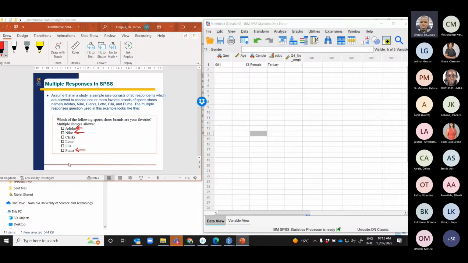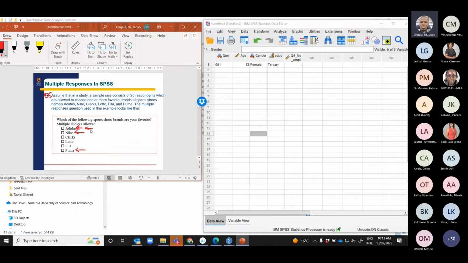It means where you expect a respondent to make a response, it will be a variable. So assuming it was question 5, I have question 5 Adidas, question 5 Nike, question 5 Clark, question 5 Lotto, question 5 Fila, question 5 Puma. All these are going to be variables now.